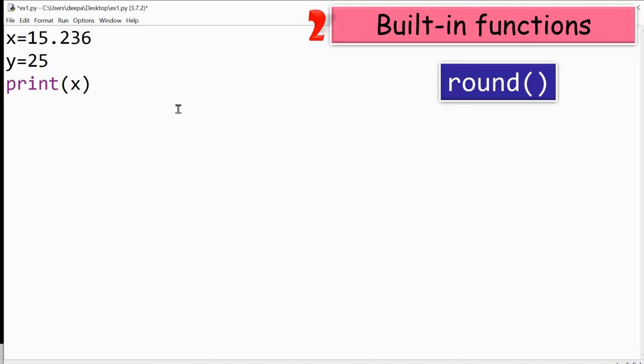So first I will print x and then I will print round of x, comma, to how many decimal places I want to round. Suppose I want to round off to 2 decimal places. So x has 3 decimal places, but now I want the round function to round the number to 2 decimal places. So what will be the output?